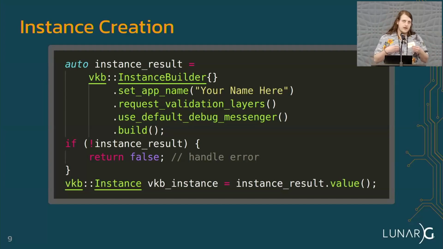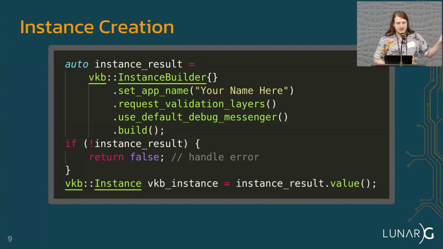So some features of instance creation is that it automatically chooses the WSI extensions per platform. So it will enable Surface and whatever your platform specific Surface extension is for you. You don't have to think about it. If you don't want it to enable any Surface extensions, you just call set headless. So it will go into a mode where it doesn't care about surfaces, swap chains, or any of that kind of stuff. What other? Nah, there's not really anything.